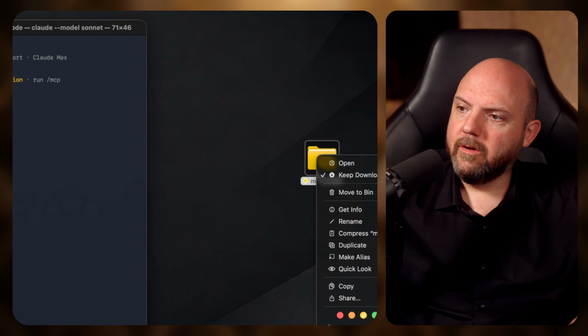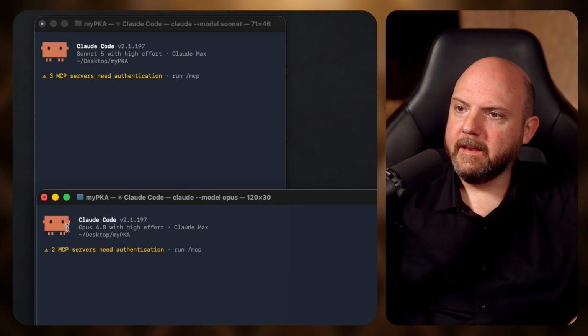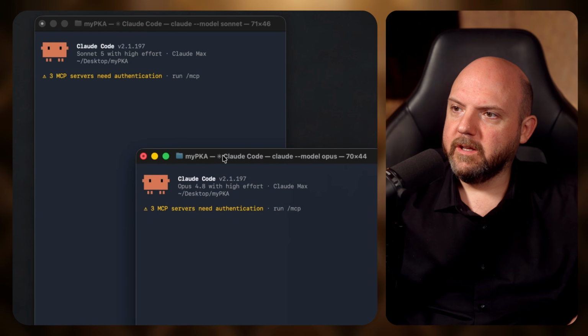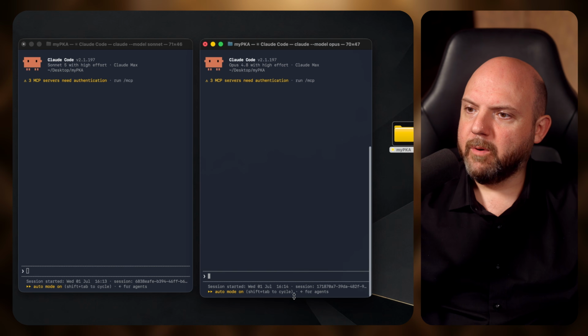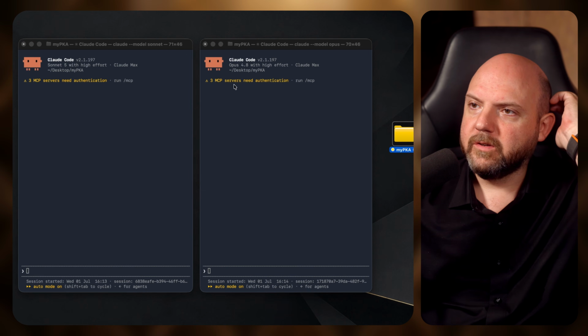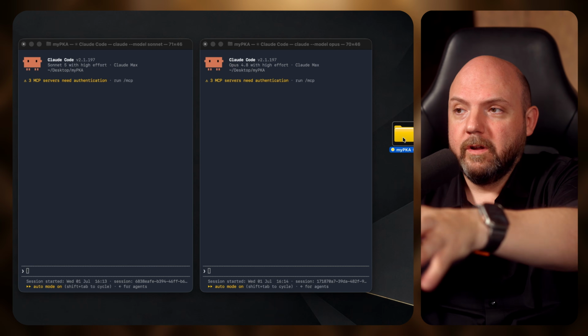And now I launch this in another terminal and I say Claude model. Here we are, Opus 4.8, Sonnet 5. And now I can make a proper comparison. Otherwise, it would just switch one terminal to the dominant one. Now, bear in mind, both models are looking at this folder and there are basic instructions. So this means Claude already knows who he is based on a persona that I gave him.